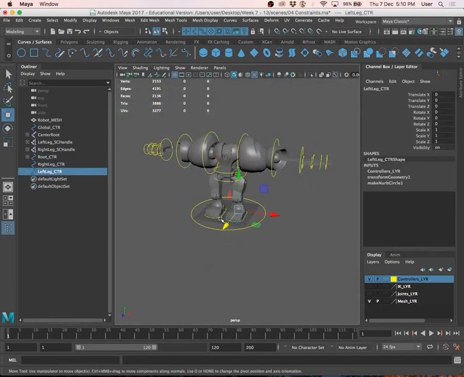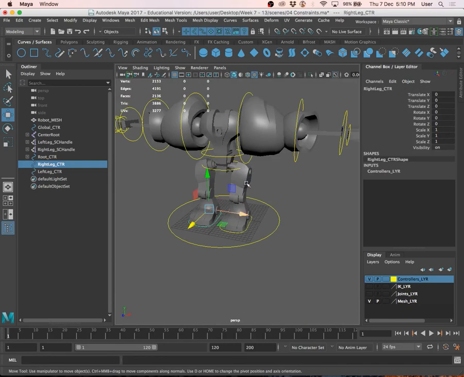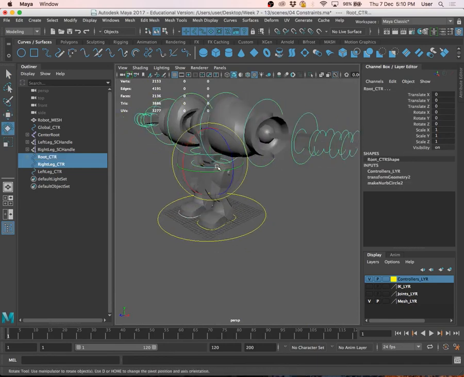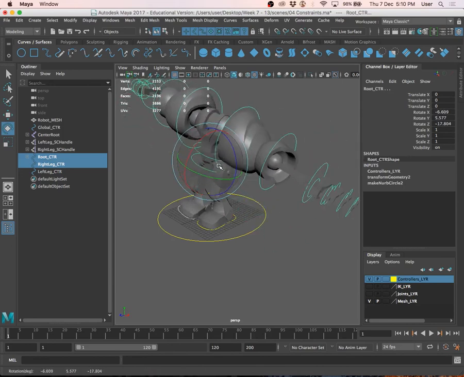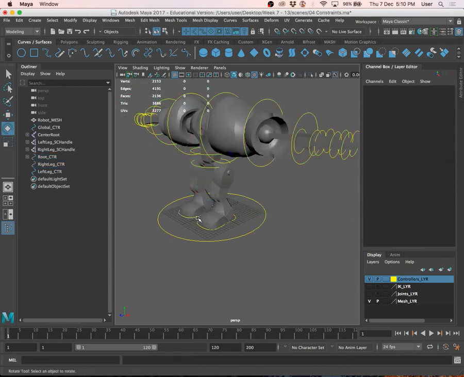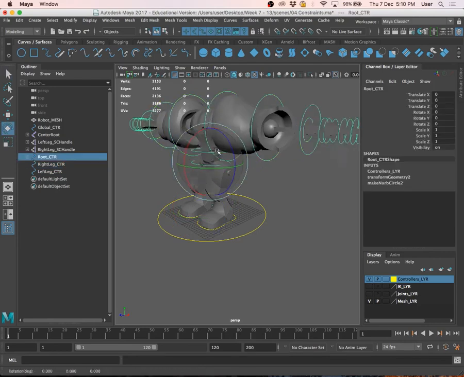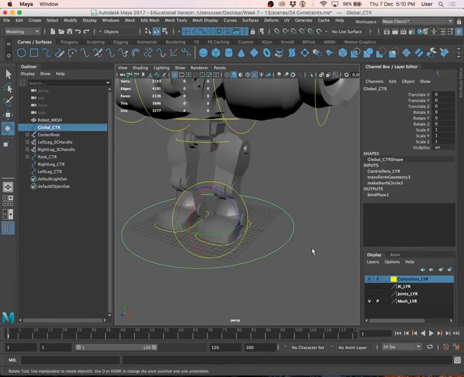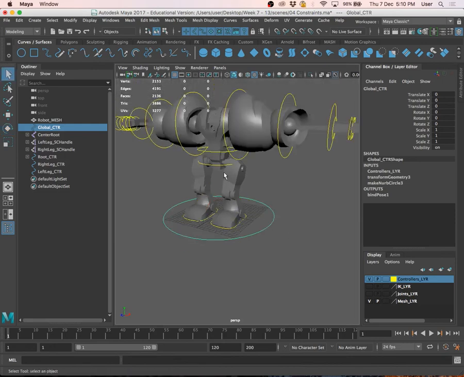We have our individual left and right legs, which we are not going to connect to the hip, because it doesn't make sense if we rotate the upper body and the leg itself is moving. So we want to keep the legs planted, and we want the upper body to be independent. So what we're going to do is group everything to the global. The global is going to be the one that moves everybody together.